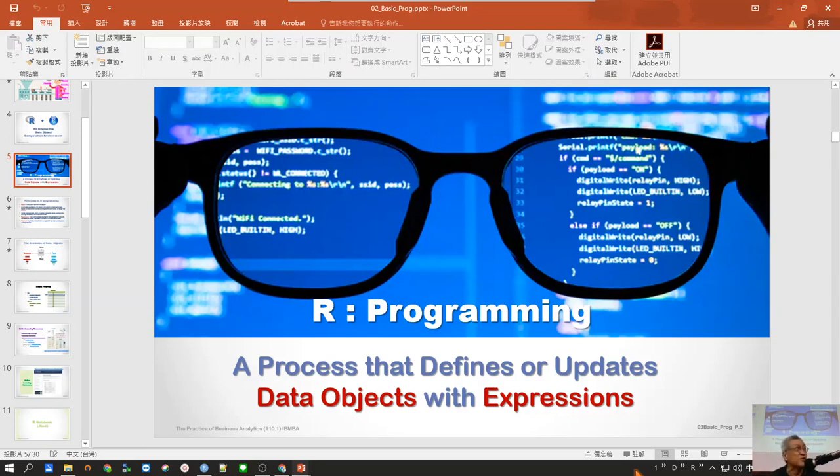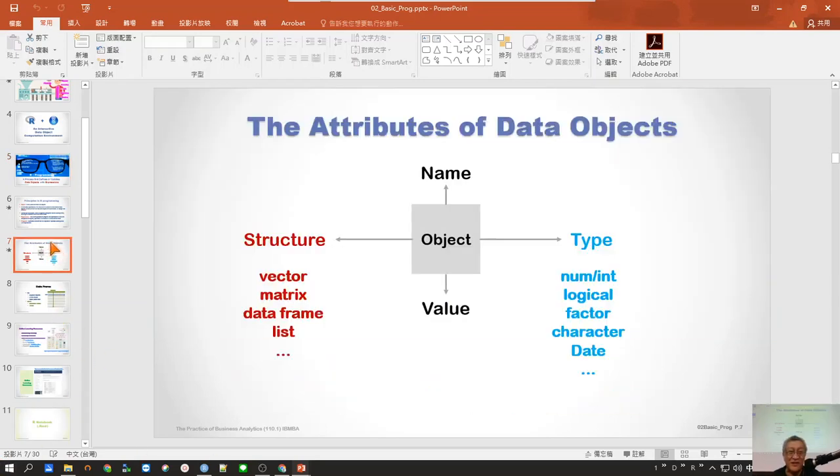Why do we spend so much time learning programming? What makes it difficult is this, what you have learned in your assignments. This is what you have learned in your data assignment. Everyone has already finished your assignment, right? So in your assignment, this is basically what you know. This is what makes programming complicated.